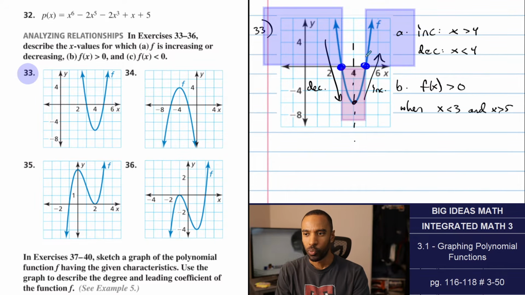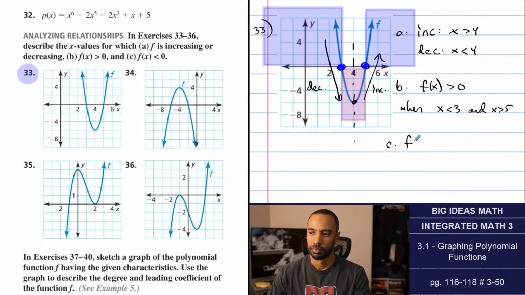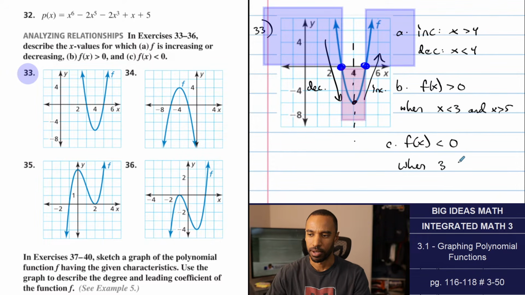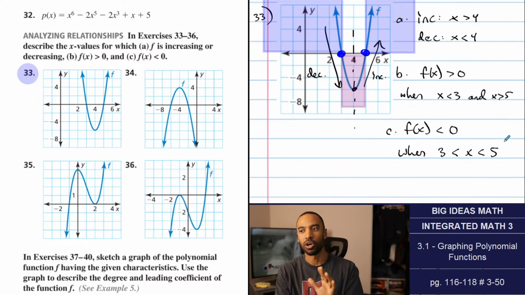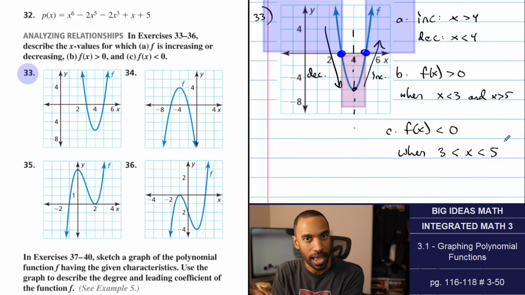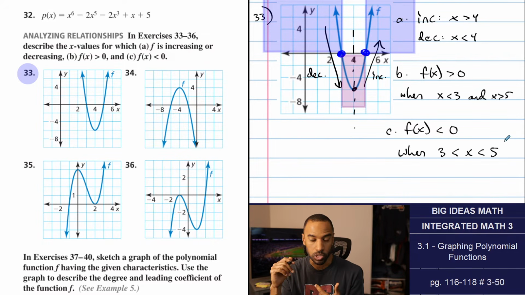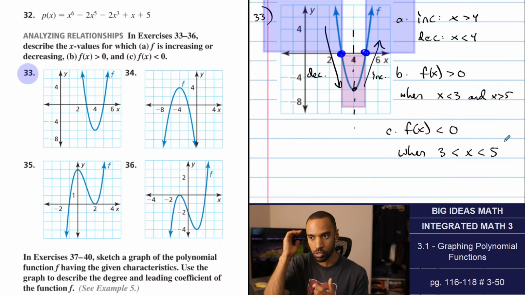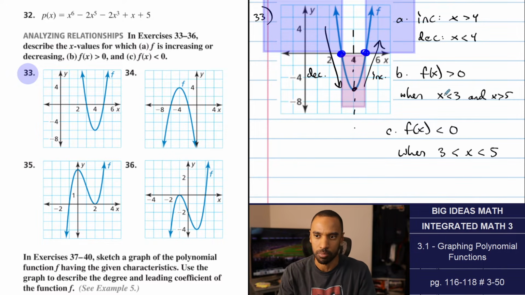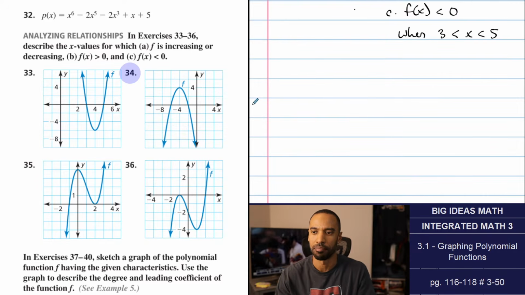Now it's negative between 3 and 5. We're going to write that as a compound inequality. X is between 3 and 5. Note that f of x is 0 at x equals 3 and x equals 5, so we don't use the greater than or equal tos and things like that. We just use the less thans because those intercepts are where it matters. So hopefully I can do less weird visual things on that graph to answer the future questions because it might confuse you more than not.